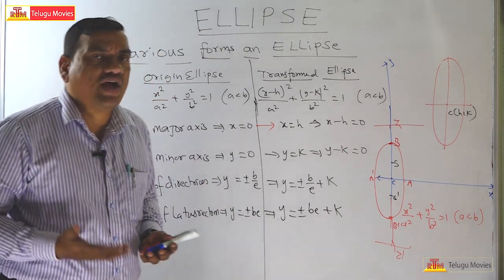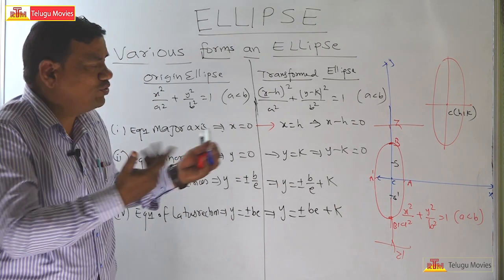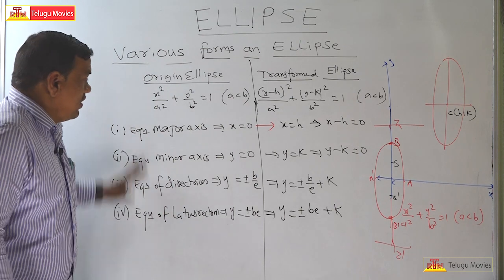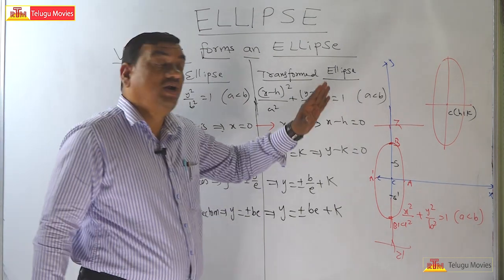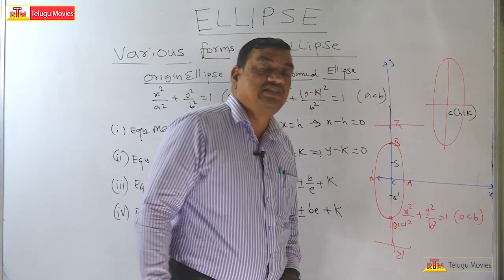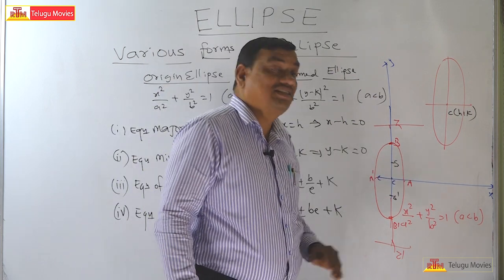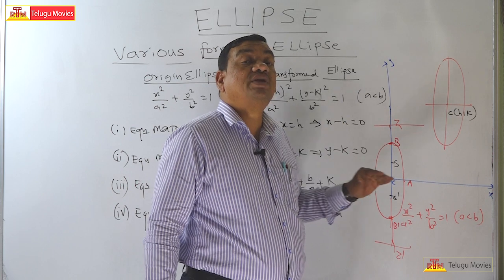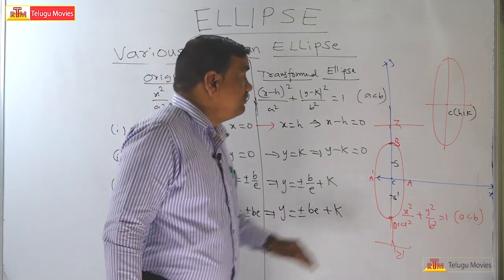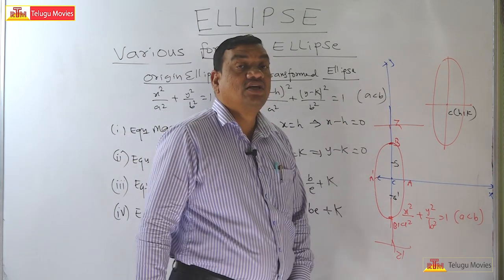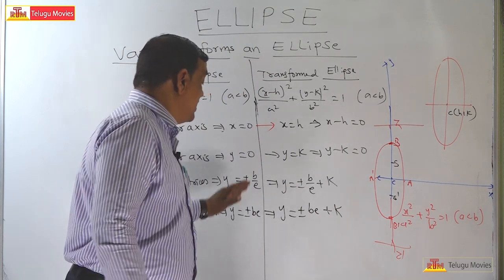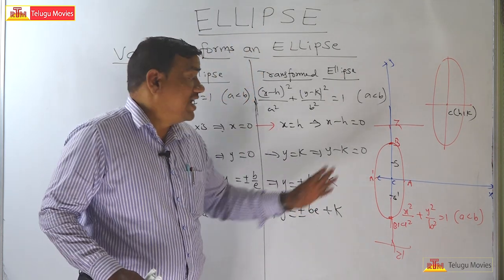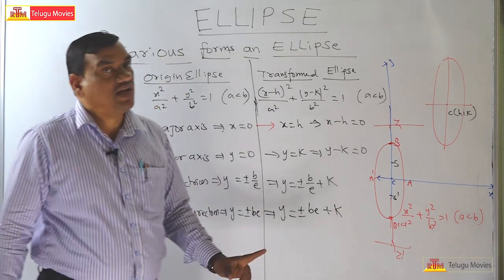So if you want, you can bring all the terms to the left side, otherwise you can put it like that, no problem. Okay, right. So this is over. Next, coming to the length of the major axis is 2b, length of the minor axis is 2a, distance between the foci is 2be, distance between the directrices is 2b by a, and the length of the latus rectum is 2a square by b. The area is also pi ab, same area.